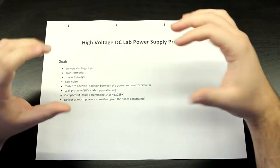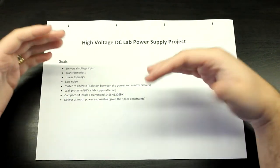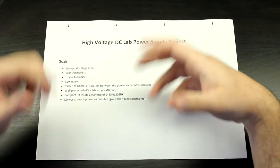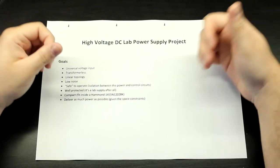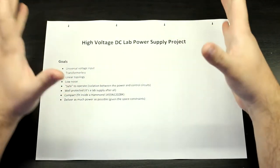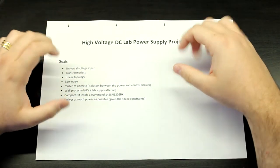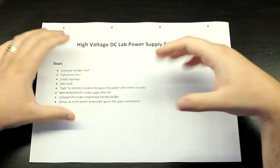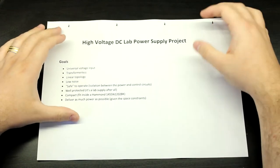But everything is going to be isolated, and we'll probably do some videos on isolation, how to properly design something like this, where you have 5 volts on one side and you have like 600 volts on the other side. And that's going to be a lot of fun as well. So expect a lot of high voltage tutorials and design stuff. Okay.